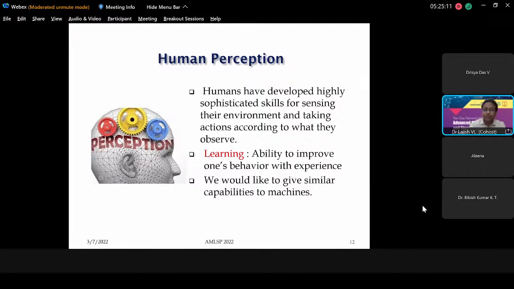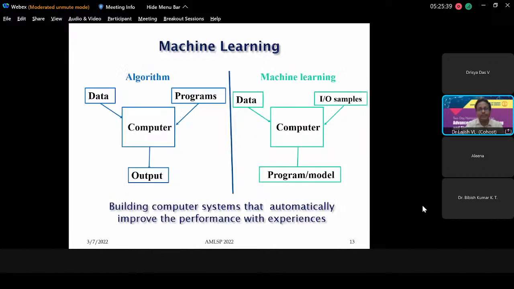As I said, this is all biologically motivated. In the initial stage, people working in the AI field were thinking of mimicking the human brain. Now that is not the case. The human brain has a lot of capabilities, but a machine has another set of skills. We don't really want to mimic the human brain, but we can have algorithms inspired by what is happening in the human brain. So this is the machine learning scenario.